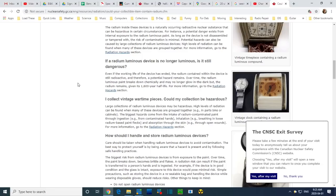Given its 1600 year half-life, this item here is just as radioactive now as it was when it was new — except some of the radioactive particles may have fallen loose and be dust-borne inside that radio cabinet. So if you took the glass plate off you could have a little cloud of radioactive particles floating around. Since we're very concerned these days about particles floating around, this kind of fits the times. The biggest hazards come from the intake of radium-contaminated paint through ingestion from contaminated hands, inhalation — breathing in loose radium-based paint flakes — and absorption through the skin through open wounds.